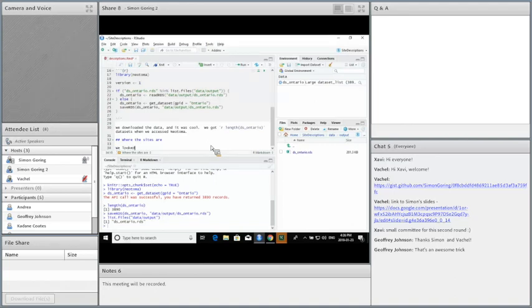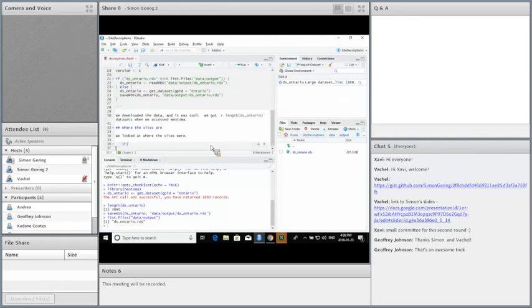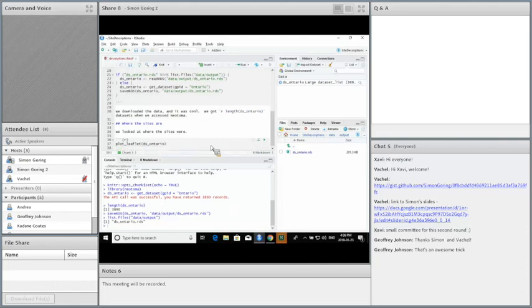So again, we looked at where the sites were. There's lots of ways of plotting XY data. The base mapping in R is kind of ugly. Some of the mapping stuff is complicated. What I wanted to do when we wrote the R package was make things really easy for people and make it easy to explore the data a little bit. So I wrote a function called plot_leaflet that works with the dataset objects.